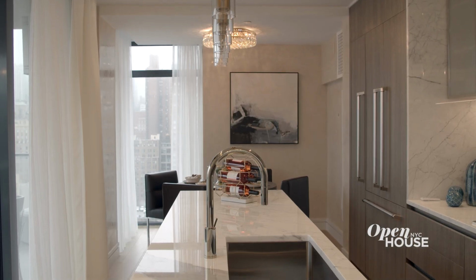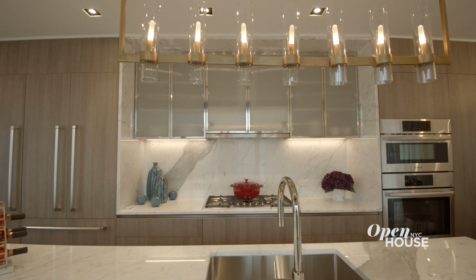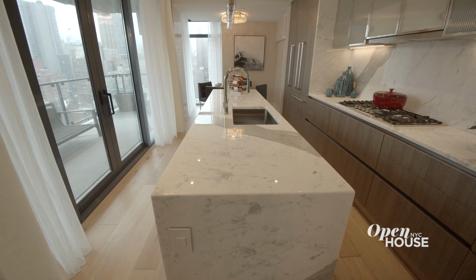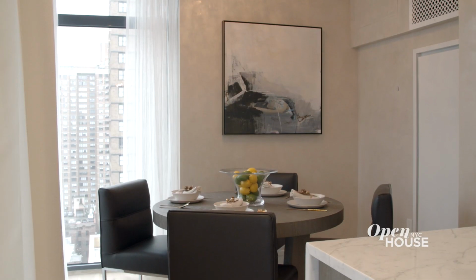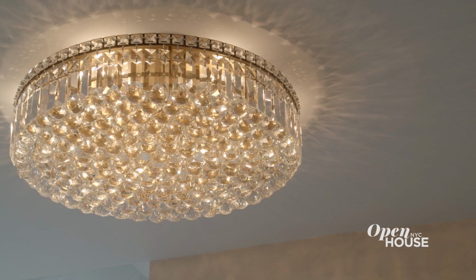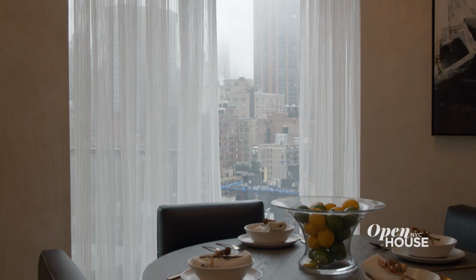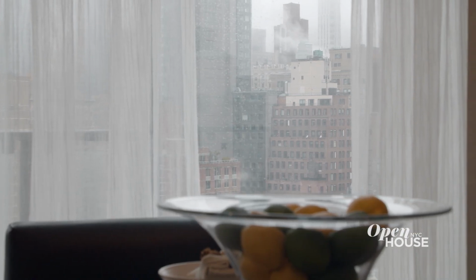The kitchen was fully designed by us. We have selected all the materiality, all the wood essence versus the glass cabinetry, the island being natural stone, the whole selection of the appliance package and everything else that should work in unison. The breakfast nook is a continuation of the whole space. So the walls are also Venetian plaster. You have your own specific chandelier above it. You have great views, you're in great surroundings, and it's your most comfortable space to begin the day with.